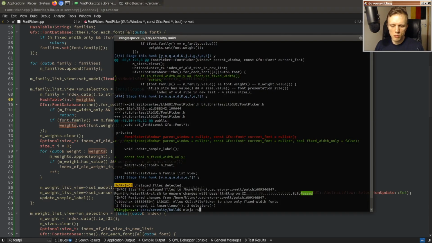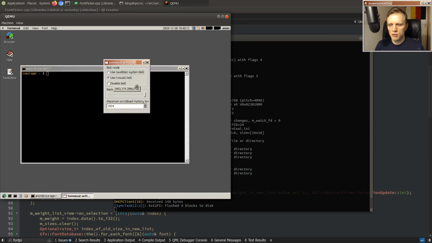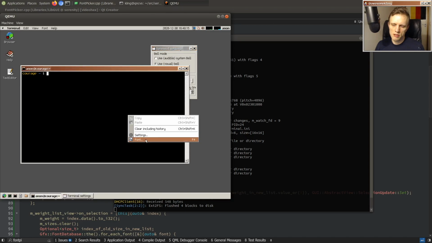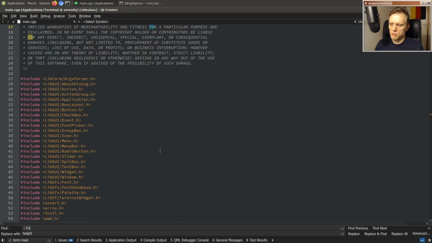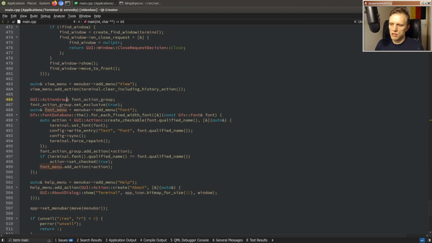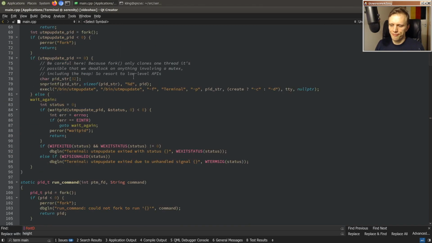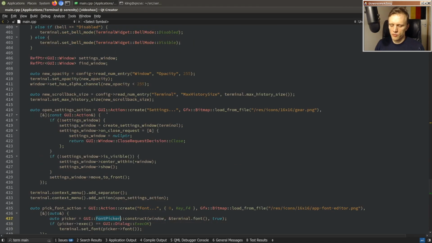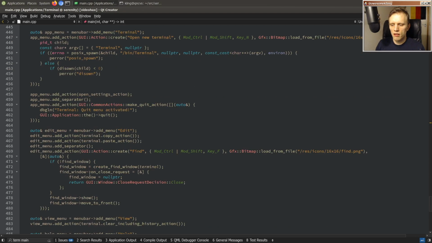So how do we integrate this a bit more nicely in the terminal? So we can get rid of the font menu, and it could be made part of the settings, but I feel like it's pretty reasonable to have it as a separate thing. Maybe view and font, put it in the view menu. Okay, let's see, term main font menu can go away. So we don't need him anymore. Poof. Font database, gone. Okay, and then the pick font action, we will add it also to the view menu.